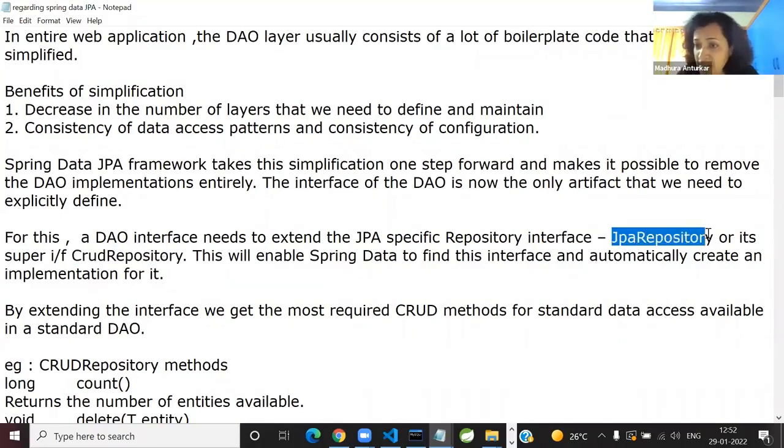And finally, the sub interface which we are going to use for extension is JpaRepository. So from here onwards, all our DAO layer interfaces will extend from which interface? The answer is JpaRepository.